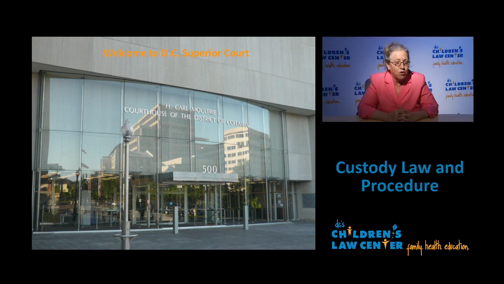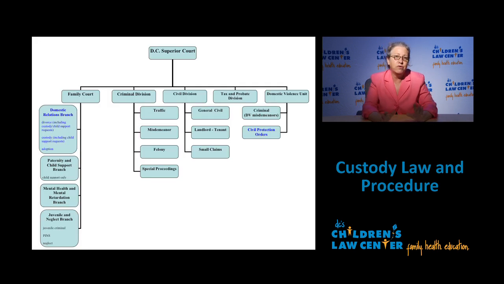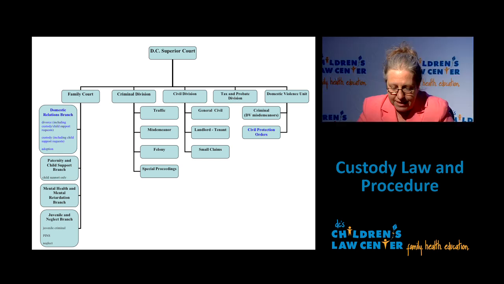Almost all of the court offices and the courtrooms are in the building that's shown on the slide, which is at 500 Indiana Avenue. There are a few satellite buildings, but you'll be spending most of your time in 500 Indiana Avenue. I wanted to show you a little bit of an outline about how Superior Court is structured in terms of how judges are assigned to hear particular cases and how the clerk's offices are set up. And this flow chart illustrates that. Superior Court is divided up into several subdivisions. Some of those subdivisions are called courts, some of them are called divisions, some of them are called units. You don't really have to worry about why the names are different, but these are essentially the subdivisions of the court. And each of those subdivisions typically is divided into branches.